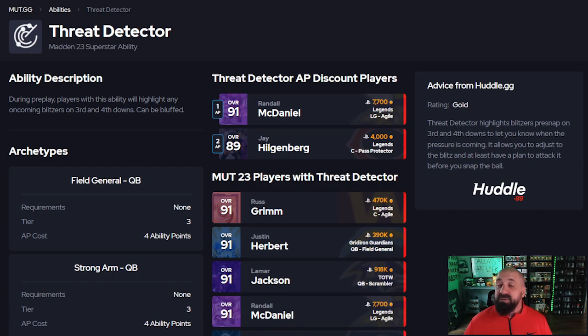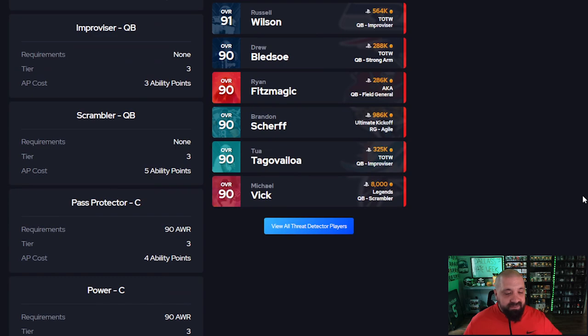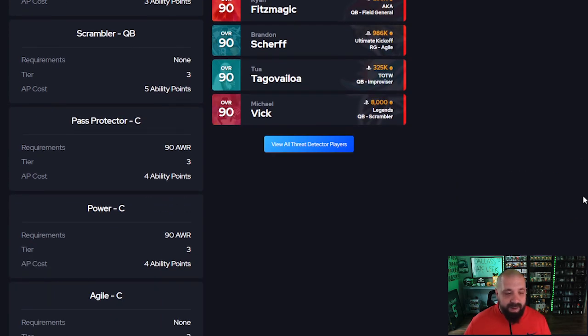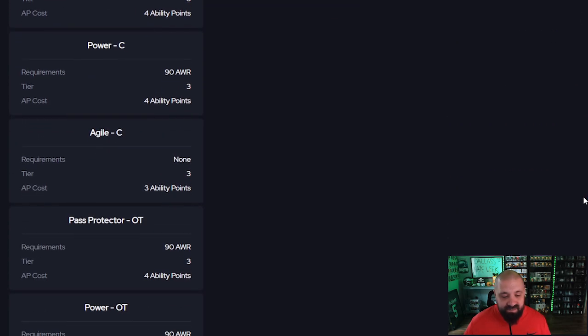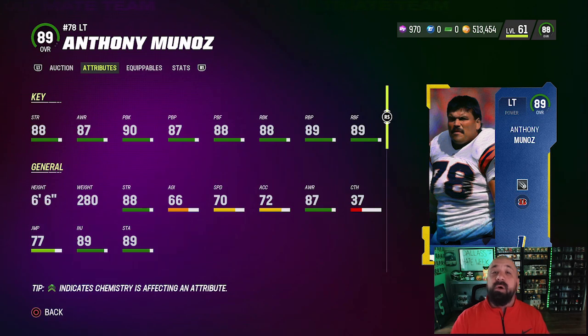So Threat Detector, very useful, but again, it's just a little bit too expensive at 3 AP, 5 AP, and it can go on some quarterbacks. But for the offensive line, it's mainly 3 and 4 AP there. And we do have Randall McDaniel and Jay Hilgenberg, who are both going to be on our list today, that get it at a discount, but these cards are a little bit expensive. So let's go ahead and get into our best offensive linemen in the game right now.